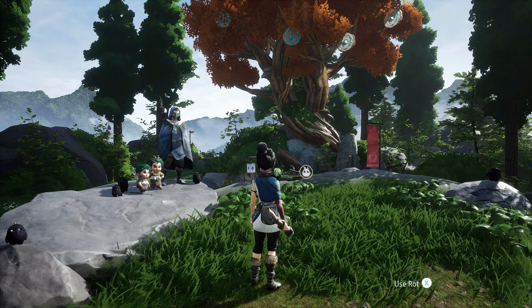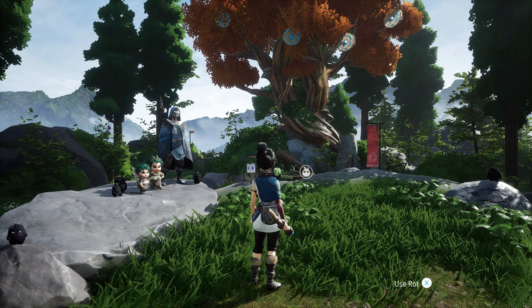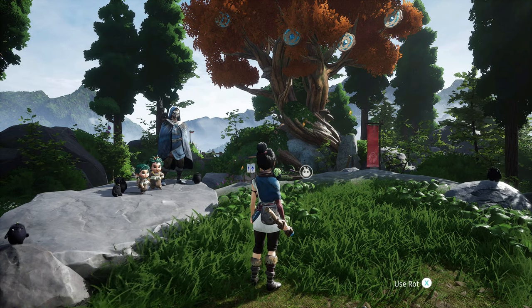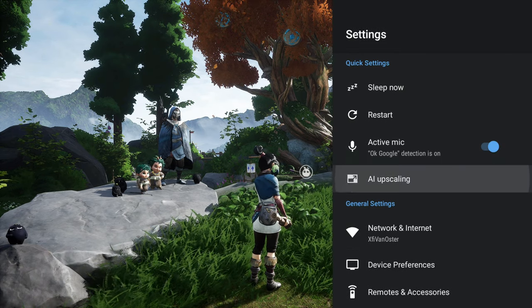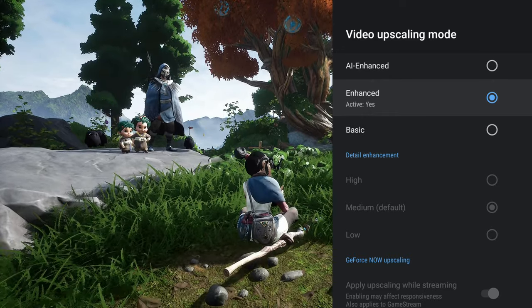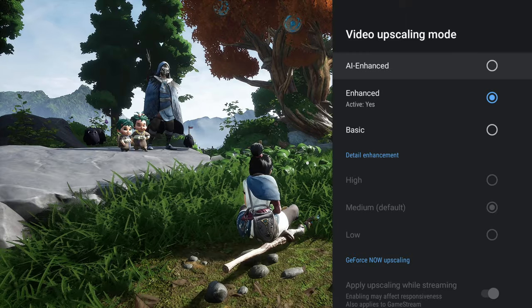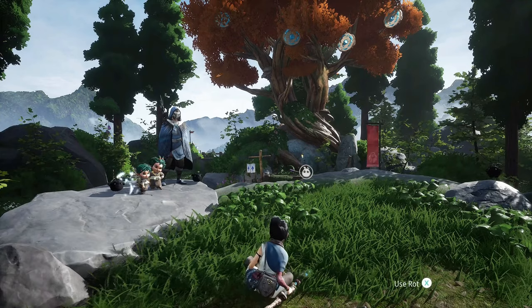And the Shield TV Pro is just still one of my favorite devices, not just for GeForce NOW, but for cloud, but especially for messing around with GeForce NOW. And you have so many options, how you want to run your games, how you want them to look, how you want the upscaling to work. It's really, really cool. I love options, so I like this kind of thing. Now, jumping over to enhanced, you'll get just a little bit sharper image here. Still the AI not turned on. And again, this may be something that you prefer.